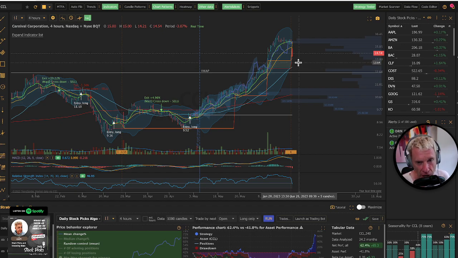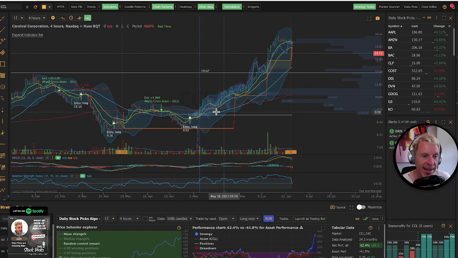When you start entering this gap, if you are a cruiser and you use cruises, play this one. If you like Carnival Cruises, play it. You just had your earnings, so you don't have a catalyst. Look at where that MACD is. You're way up near 1. The RSI is just trending down. But again, higher highs, higher lows, so you're in an upward trending market on this particular stock.